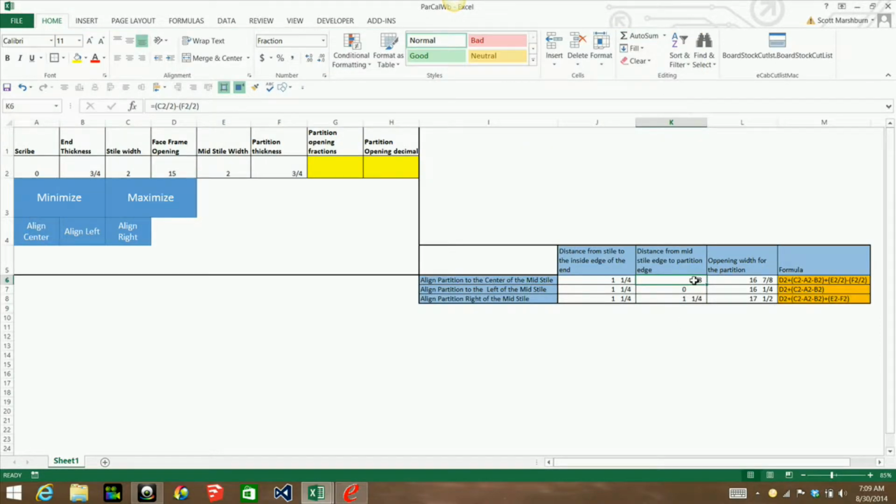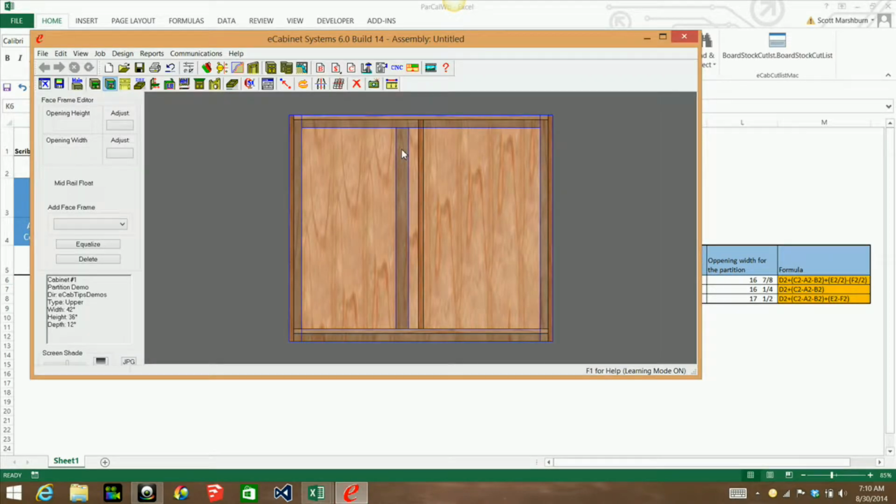So the formula for that is the stile width divided by 2 minus the partition thickness divided by 2, which comes up to be 5/8. So this distance from here to the edge of this partition on this stile needs to be 5/8 of an inch in order to have it centered on this 2-inch mid stile.